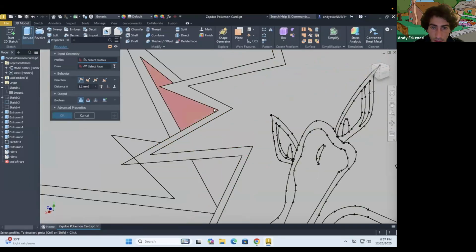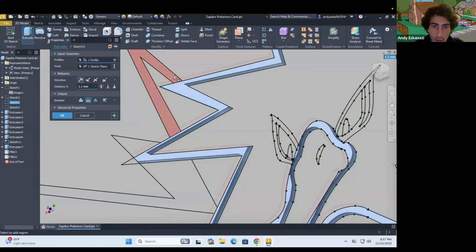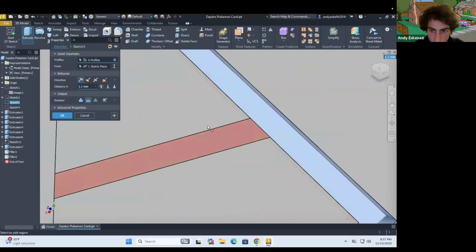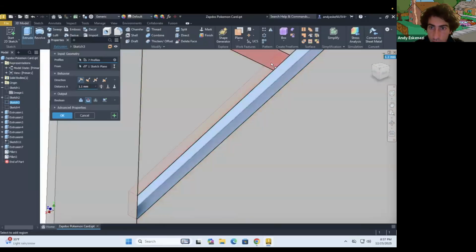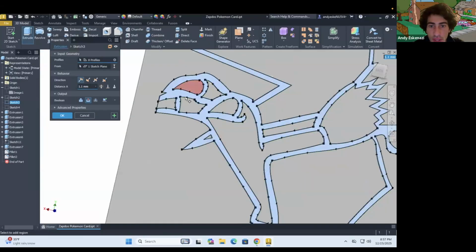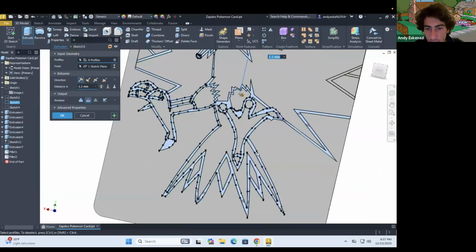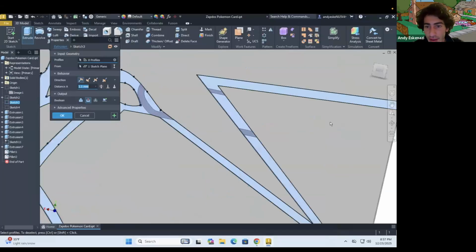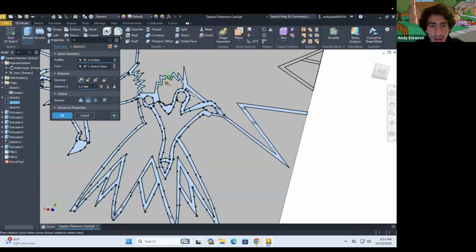I'm gonna select all of the different areas that I want of my Zapdos. So all of this should technically be all of the blue stuff, all of the green stuff. I hope so. TBD.